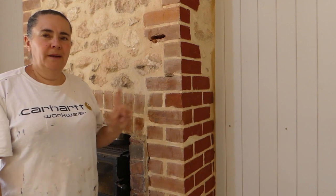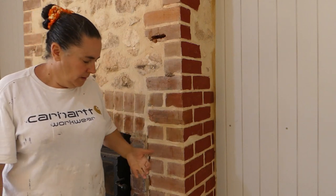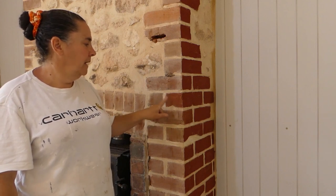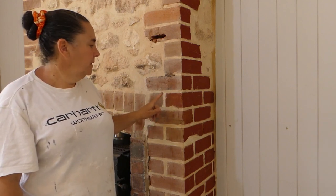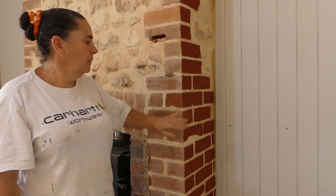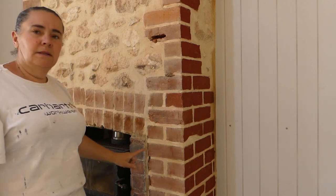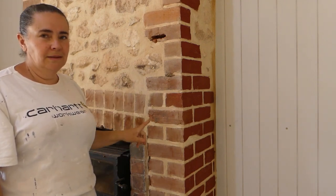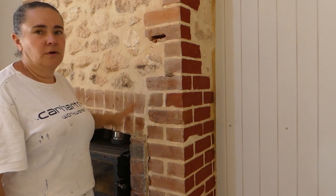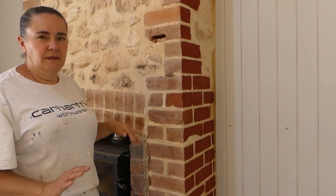Okay guys, so I've come back around here because I want to work on this red here. So it's actually come out really good. I'm happy with it. This brick here, I had a little play yesterday and I dusted off the excess red on that, and I think it looks pretty much back to its normal colour that it was before we did all the pointing. So I'm going to work on that, dust that off, and then hopefully I can get the rest of this painted this afternoon and around the other side. I'd like to get that done, and then it'll dry. Next weekend I'll be able to dust the rest of it off, and we'll be able to seal this whole thing so that it protects it from any dirt and dust and it doesn't lose its colour.